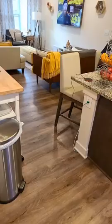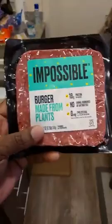Let me grab stuff, y'all. Excuse the cameraman. Darryl probably come work in a second. We're going to be using the Impossible Burger from Plants. Y'all should try this if you haven't. It's really, really good stuff.